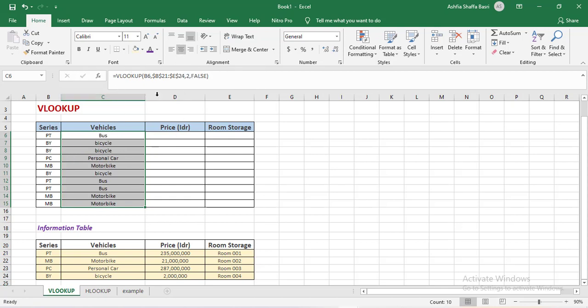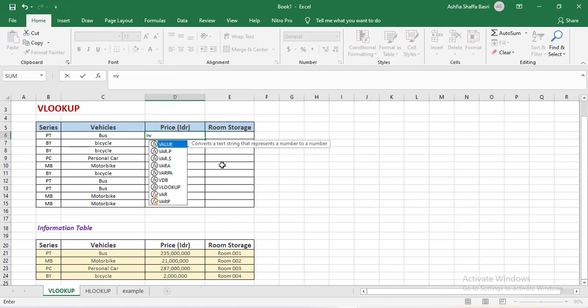Okay, then you go for the second one. For the price, again, with the same formula. It's VLOOKUP. I go again below the series. The first one, the lookup value, is going to be PT. And then I will go for a comma. And then I'm going to below series and I will block all of them. And then I'm going to put the comma again. I will go back for the color, the red color.